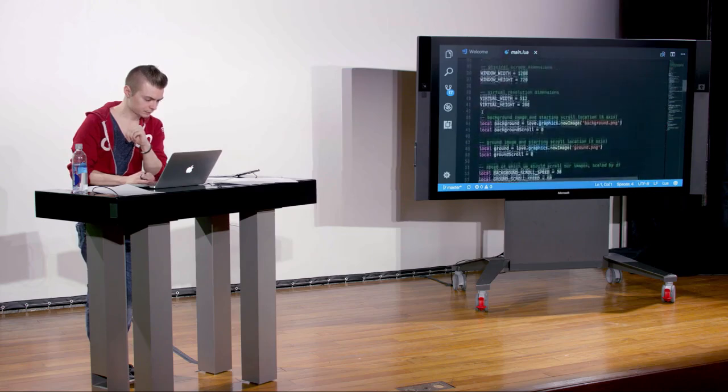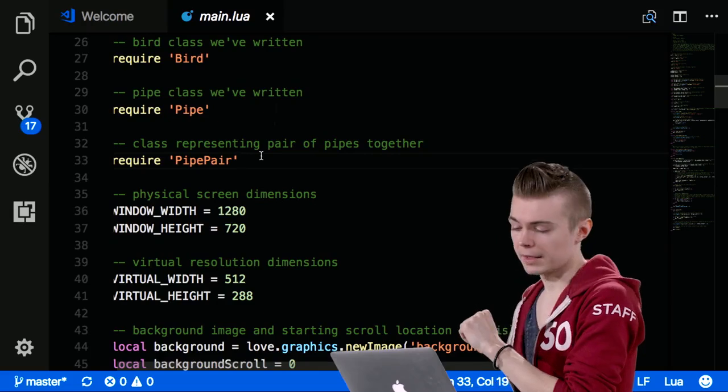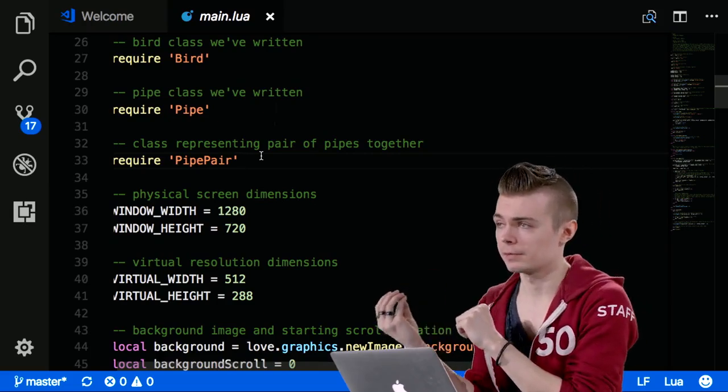OK. So in the base repo now, we're going to look at the full example. In bird 6, which is the pipe pair update, the current subfolder that we're looking at, we're going to start in main. On line 33 in main, we can see that we're requiring pipe pair, which is the new class we're defining.